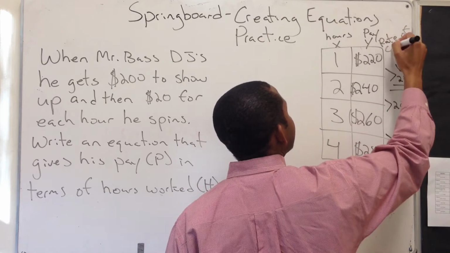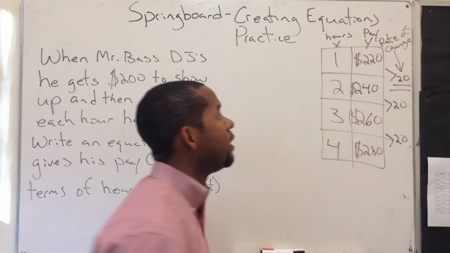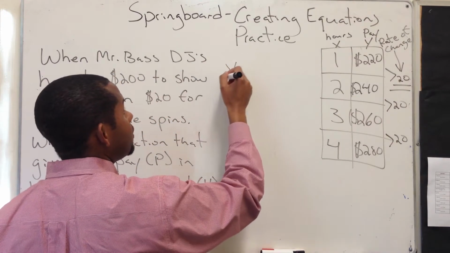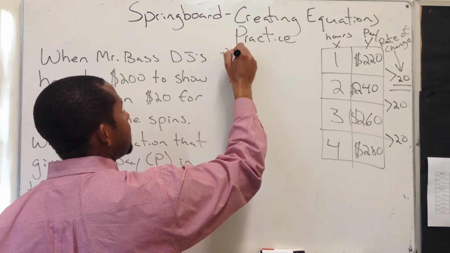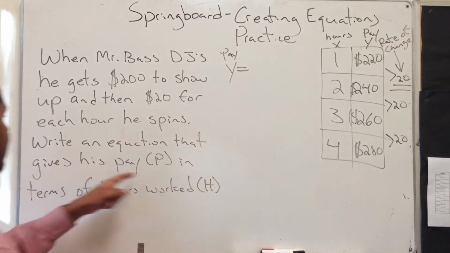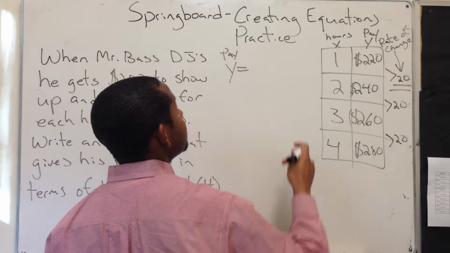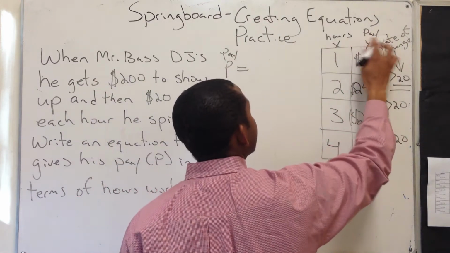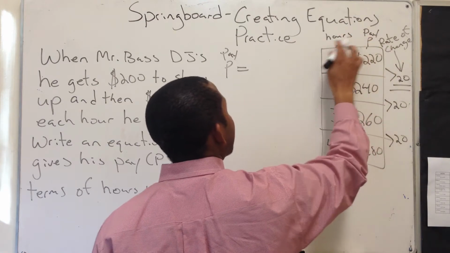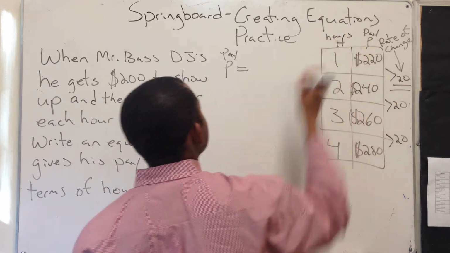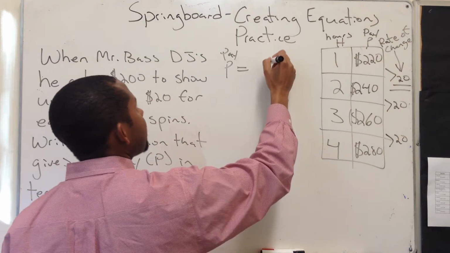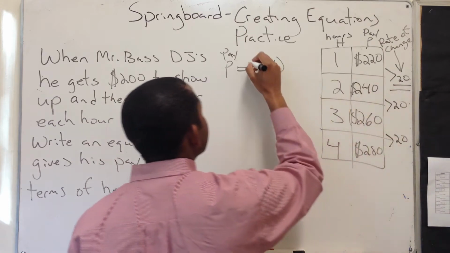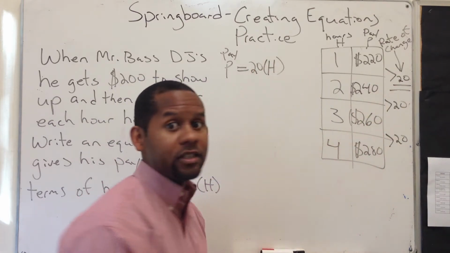Rate of change. So, I'm going to put Y, which represents his pay, in terms of, they said in terms of X. Excuse me, I should use what they said. So pay is going to be P. Sorry. And hours is going to be H. P, pay, in terms of hours, H. So far, we know it's P equals 20H.